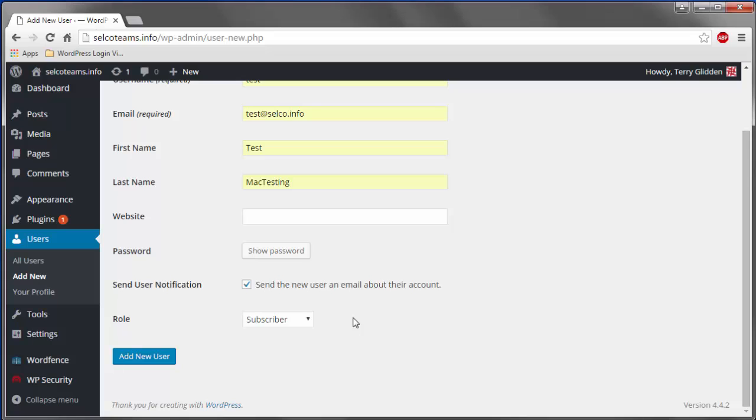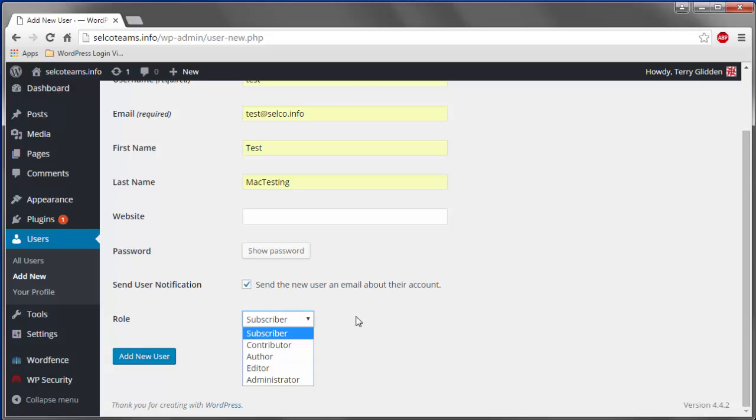And the last item is the role. The role decides how much permission or power this user has in your particular website. There is subscriber, contributor, author, editor, and administrator. They have progressively more power as you go down.